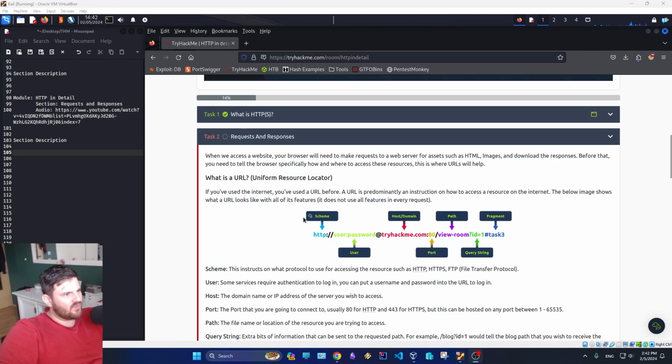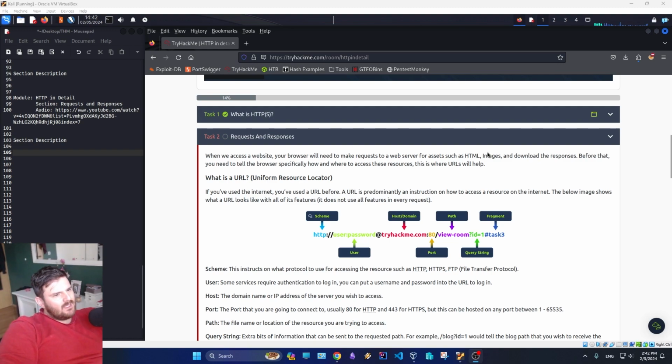Requests and responses. When we access a website, your browser will need to make requests to a web server for assets such as HTML and images, and download the responses. Before that, you need to tell the browser specifically how and where to access these resources.